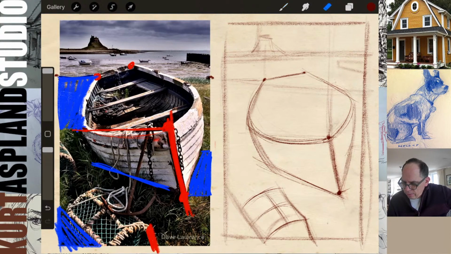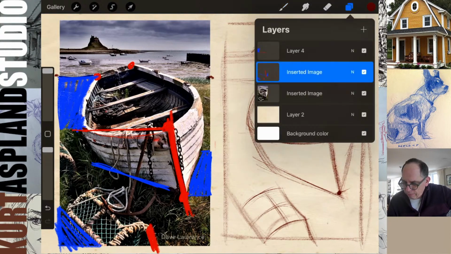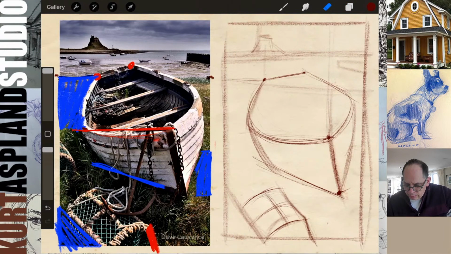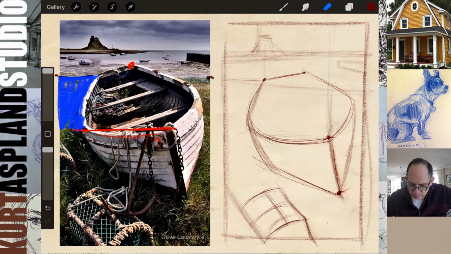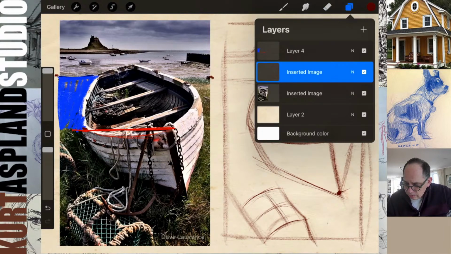Okay, let me go ahead and erase some of this stuff I have on this side so we can get back and see the actual drawing. Okay, and I've got one more layer to do here.